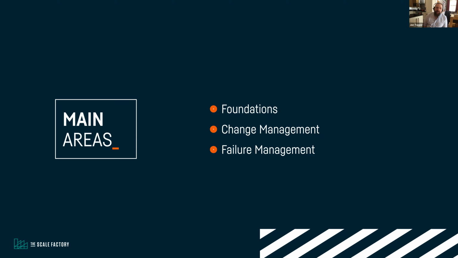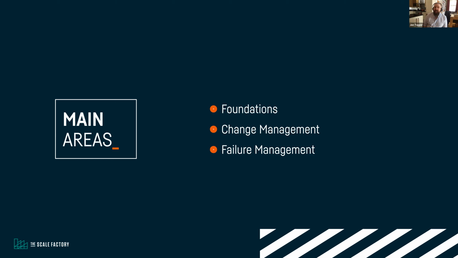And also failure management. DR planning is the main thrust of this. Are you thinking about backups and where those backups go, how you would restore them? Are you practicing those backup restore mechanisms? Are you designing for availability? Are you thinking about failure domains? Are you copying data into other regions if you need to be? Those sorts of considerations. We tend to find that organizations are okay at this.